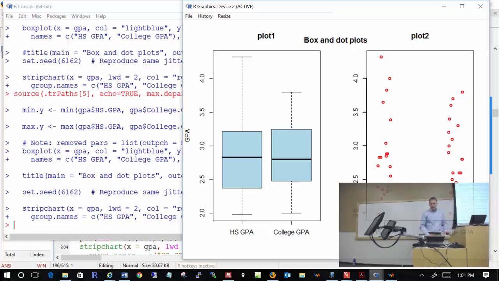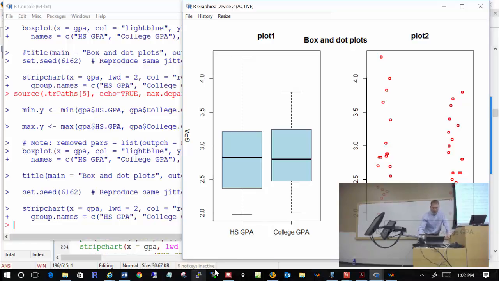Okay, let's go further with these plots. Now, if you notice, again, they share the same y-axis range. Do I need the y-axis labels for the second plot, the dot plot? Well, no, I can get it essentially just from the box plot. And it might be nice, too, if I could move the 2 plots closer together so that you can see better that they're basically sharing the same y-axis.